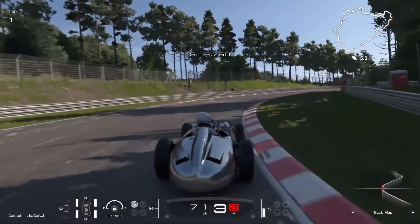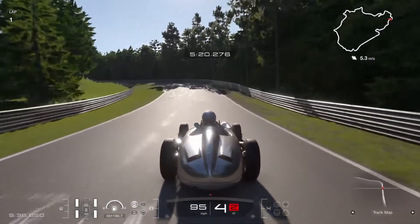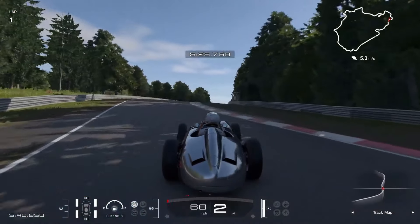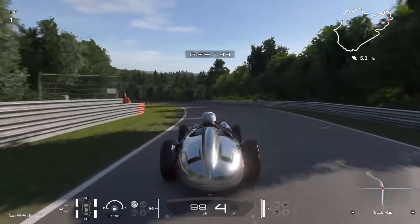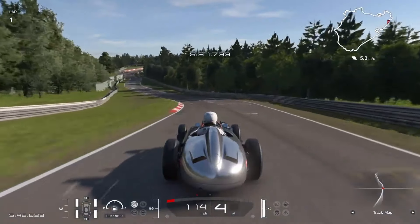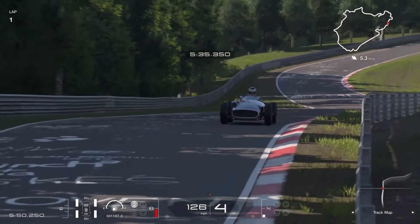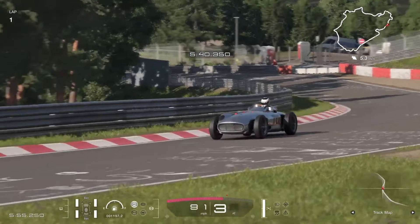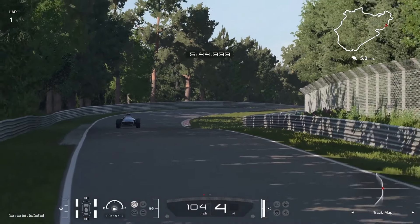We'll have to see in March what other vehicles do change, and some might go cheaper, but that very rarely happens — it always seems to be the opposite. So for those of us, myself certainly included, who are fans of vintage and classic racing cars, it's a lovely addition and certainly a great one for Mercedes. A first proper High Roller — in fact, off the top of my head, I think for Mercedes — unless they brought the Patent Motor Wagon back, and I would unironically love it if they made that thing cost 100 million just for no apparent reason. I think that'd be a hilarious meme. For now, it's a proper high roller's Mercedes, which is very cool.